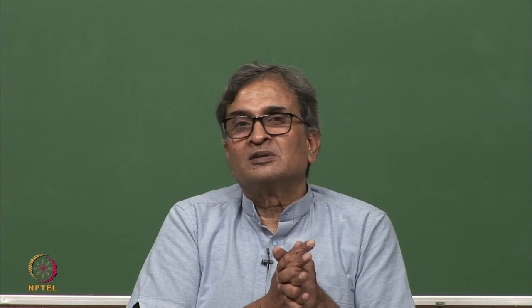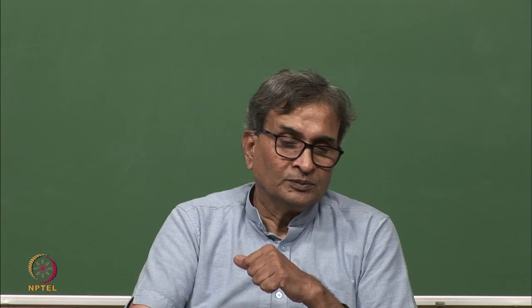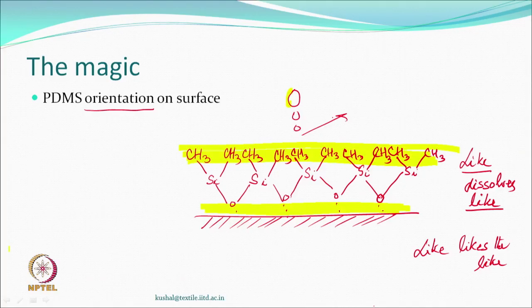So, part reactive type of a siloxane, part non-reactive. So, the non-reactive which we have just described here does not chemically bond, by which we mean a covalent bond, but has polar-polar interaction. So, fastness is quite good, but can be improved if you add along with it reactive silicon compounds like the polyhydrogen methyl siloxane. So, that is the magic. If this magic is there, then you are obviously going to get repellency.